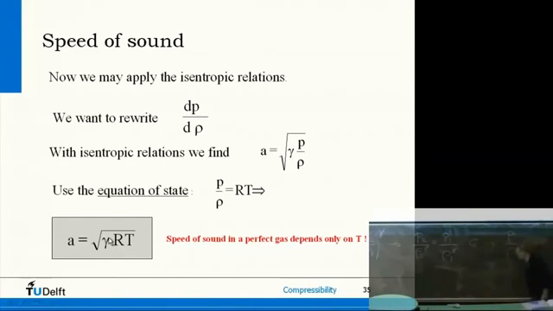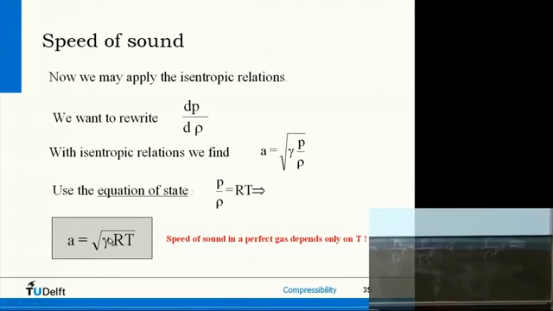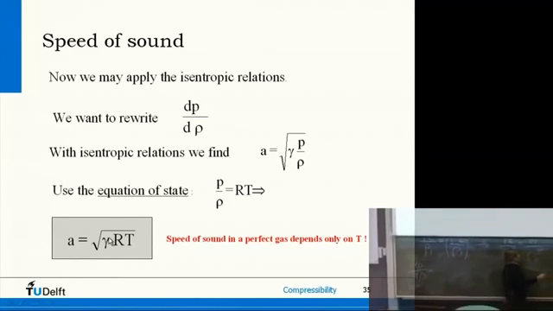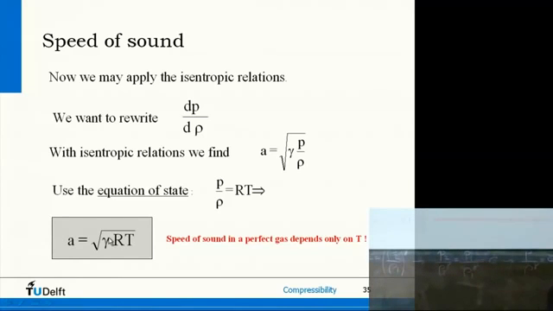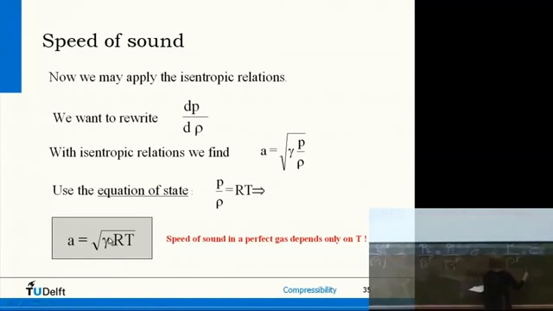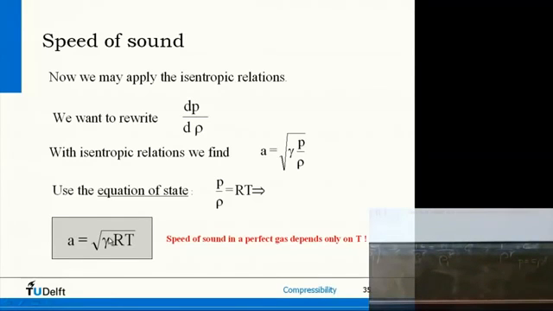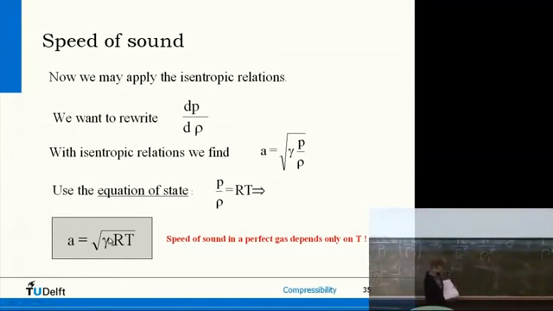Now I can take the dP over d rho, which I have in my speed of sound. It is equal to d d rho of P, where P over rho to the power gamma is equal to C. So from the isentropic flow relations, I find that P is some constant C times rho to the power gamma. Now I do dP over d rho for isentropic flow. So that is d d rho of C times rho to the power gamma. So that is C gamma rho to the power gamma minus 1. Yeah? I can replace C.